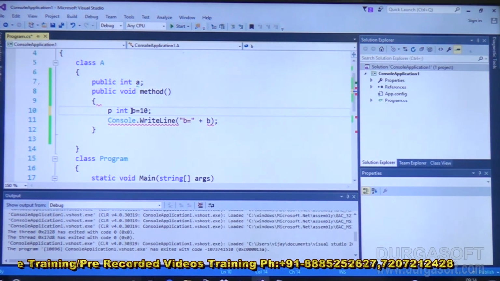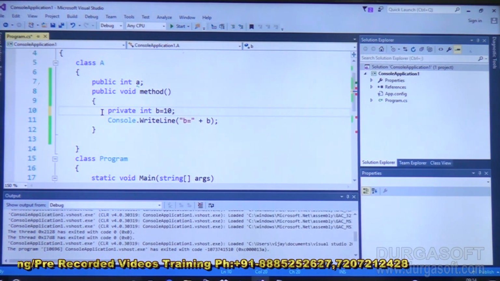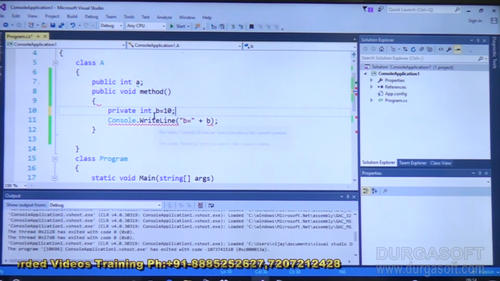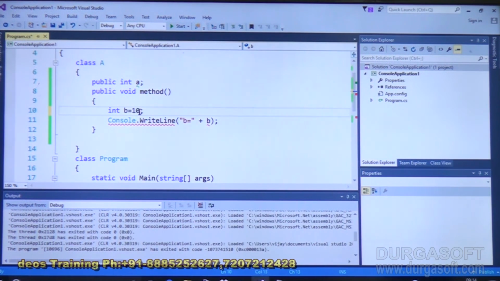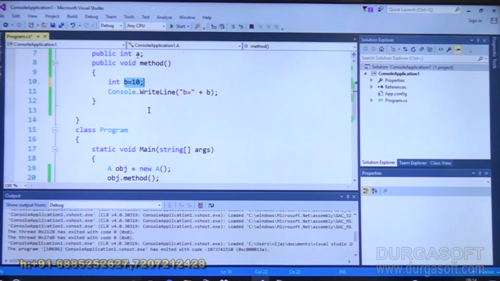If you try to use private also, this will become an error, because local variables don't allow any access modifier. It is a must to initialize. Next, the validity is inside the function only.